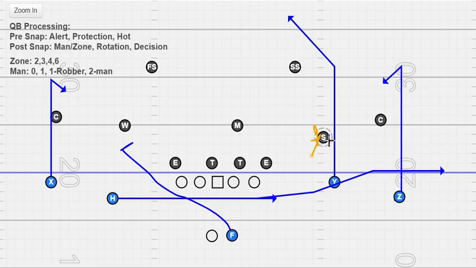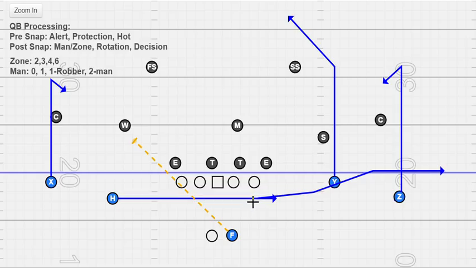Why do I want that? Because if this Sam comes, my hot is going to be this H here. Okay. Now, in all likelihood, that's going to be built into your play. Okay, so this is your hot or flare control route. That if the free man comes, we want to immediately throw it into the voided area.